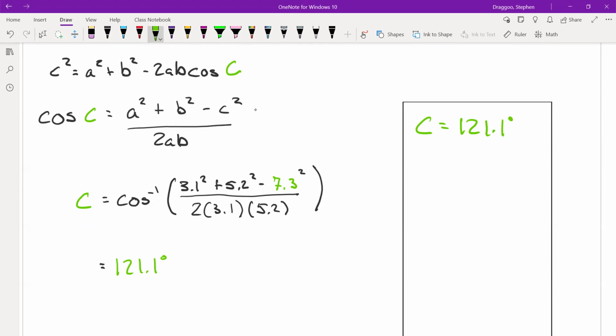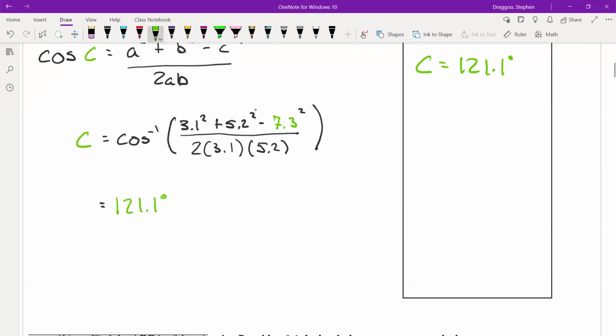Cool. So again, I'm solving for my largest angle first, because in the event that I had an obtuse angle, like I did here, 121.1 degrees, that's in the second quadrant, cosine inverse can find that angle for me. Whereas if I tried to solve this with the law of sines later on in the problem, sine inverse cannot find that obtuse angle. It introduces ambiguity into the problem that I don't want to deal with. So I'm just going to solve for angle C first, and then we'll just go down the line and find the others.